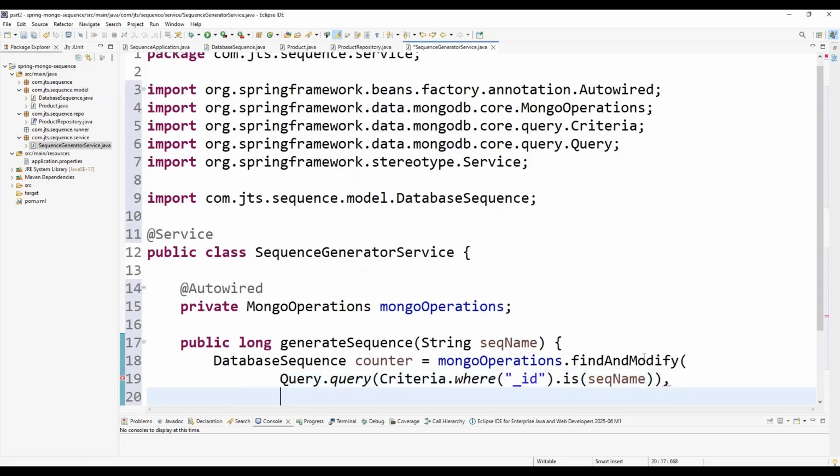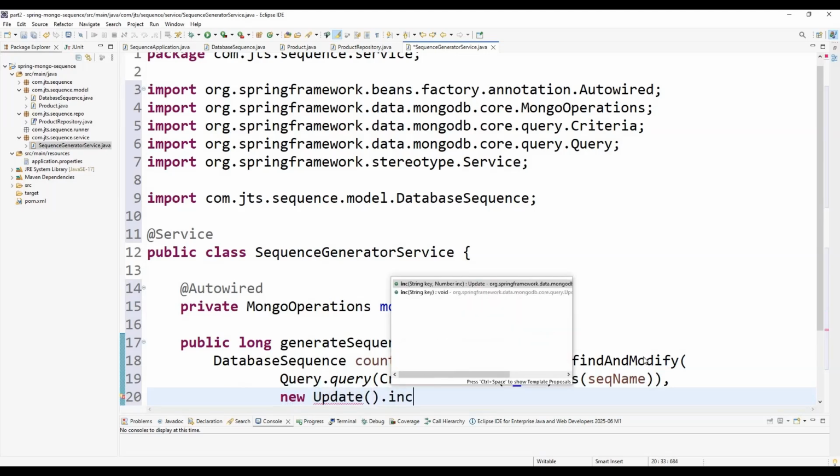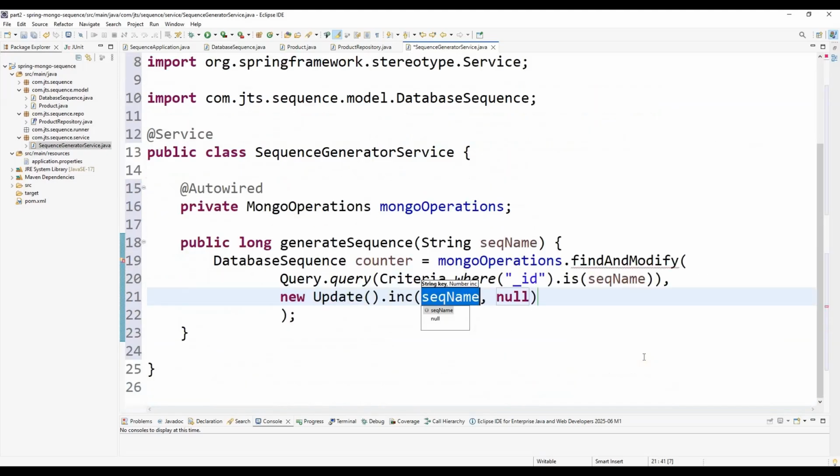then we are going to update this, new update, then increment this sequence with 1.